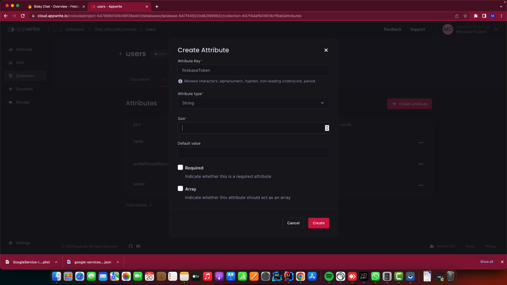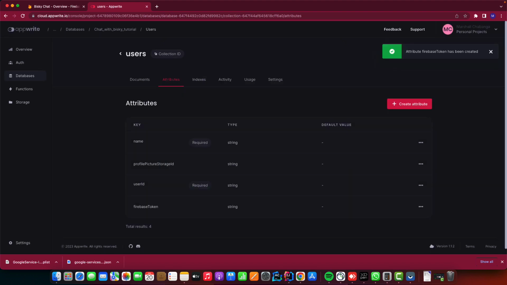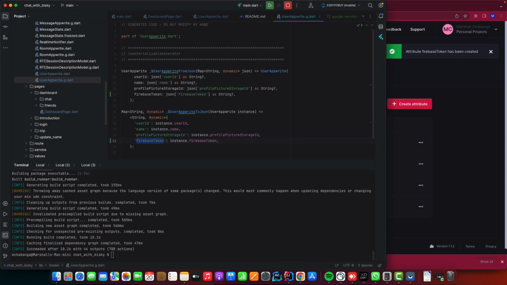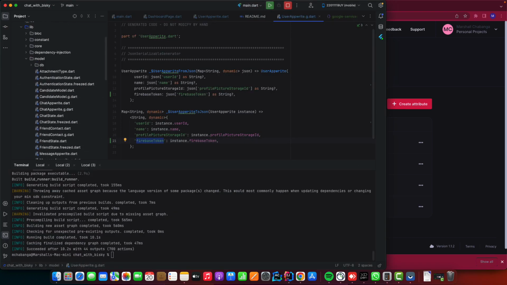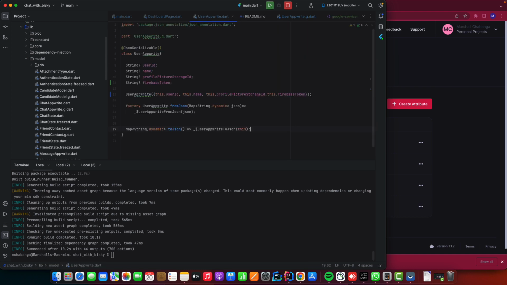I don't think the string will be more than, I just say 500 characters. Required for sometimes, no, just 500, we are okay. So here we will manage to save our user's Firebase token.